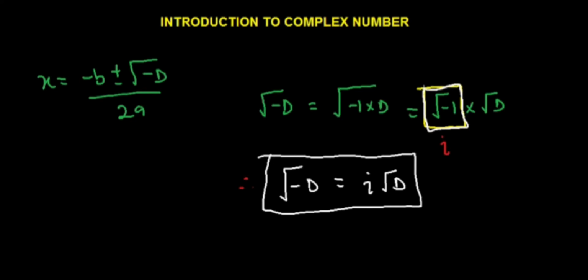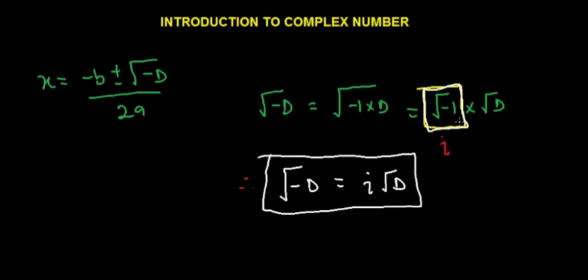i. Some textbooks will write j, some engineering textbooks, for reasons known to them, and I think because i is actually used for current, so they don't want to mix things up, so they just have to use j. So they won't be using i for current, and they'll still be using it for complex numbers. So they decided to start using j as their representation. So that's how we want to work with complex numbers. So root of minus 1 is i.